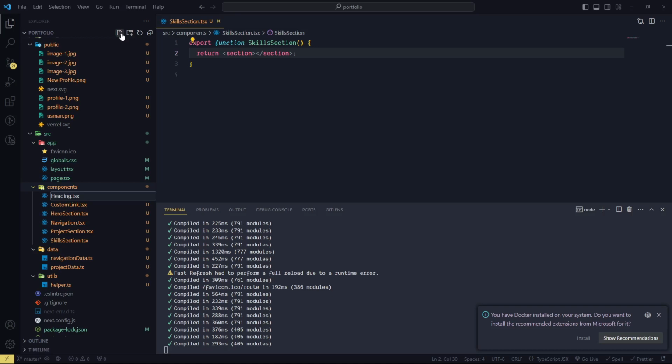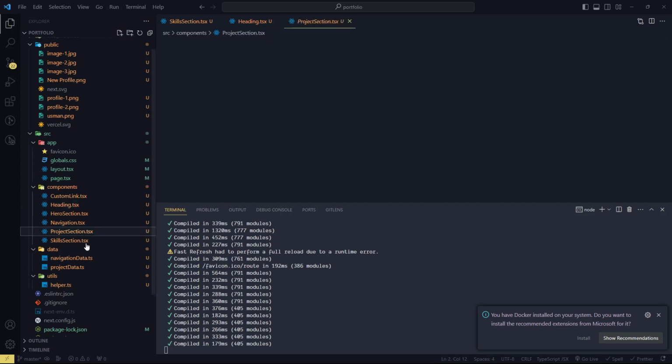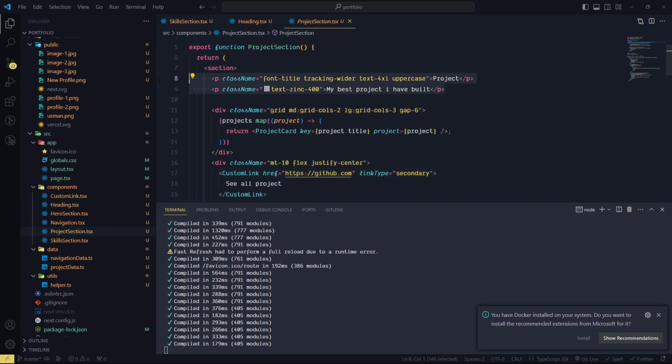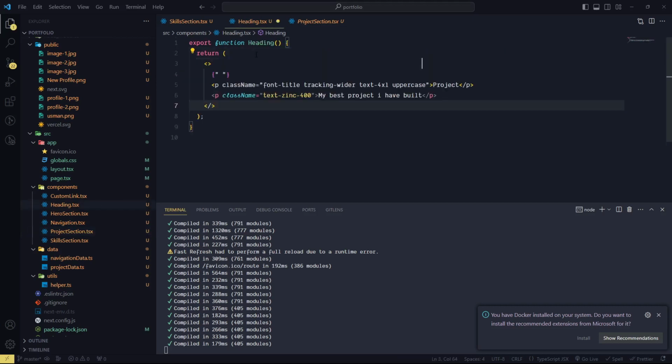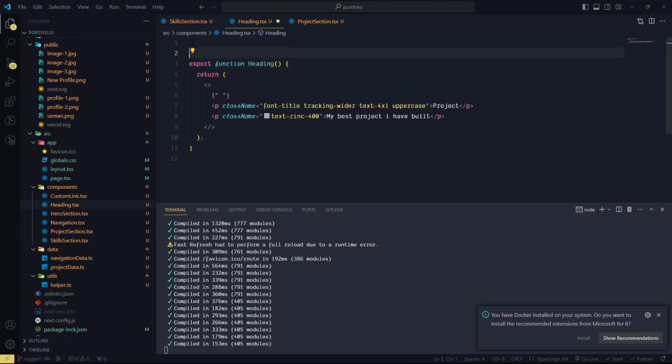I'm just giving heading.tsx, and here export function Heading, and we can return the title and paragraph, and we already have that one. So just copy this one and paste here.